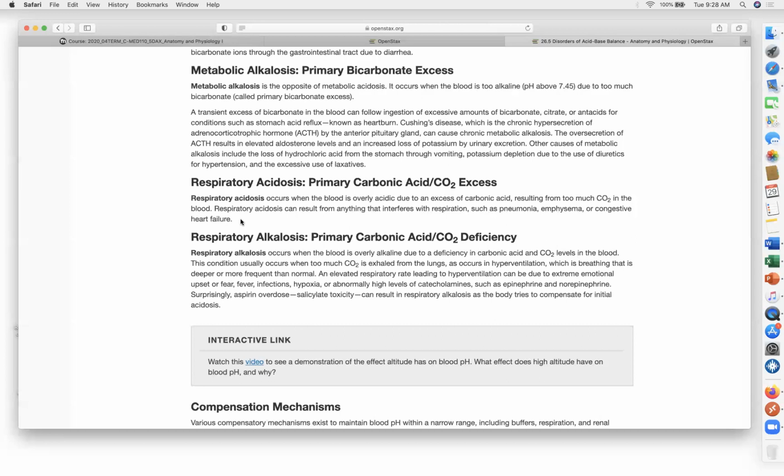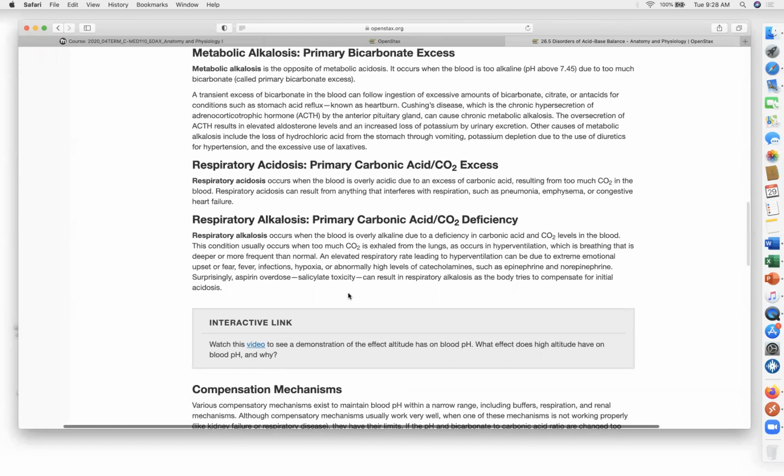Now, what's respiratory alkalosis? It's the exact opposite. They have a CO2 deficiency. Why? Because they're breathing, they're kicking out way too much CO2. Now, who kicks out way too much CO2? Well, you can memorize all these things, but the one thing I'll be telling you is someone's breathing really fast. Someone who's hyperventilating. So that's anybody extremely emotional. Also, when you have a fever or an infection, you have a decent increase in your respiratory rate, right?